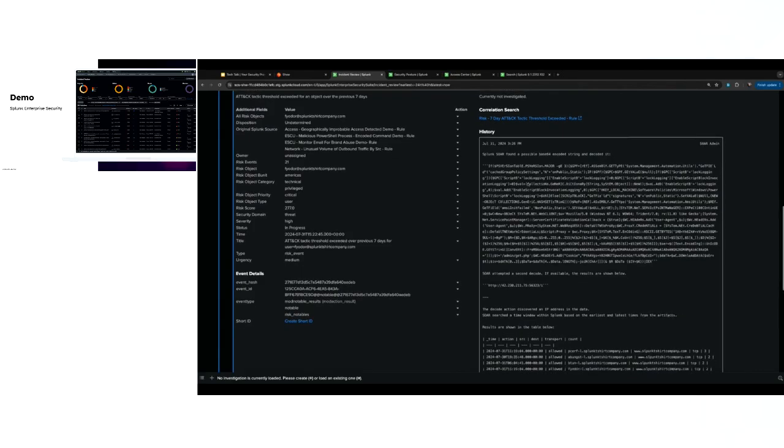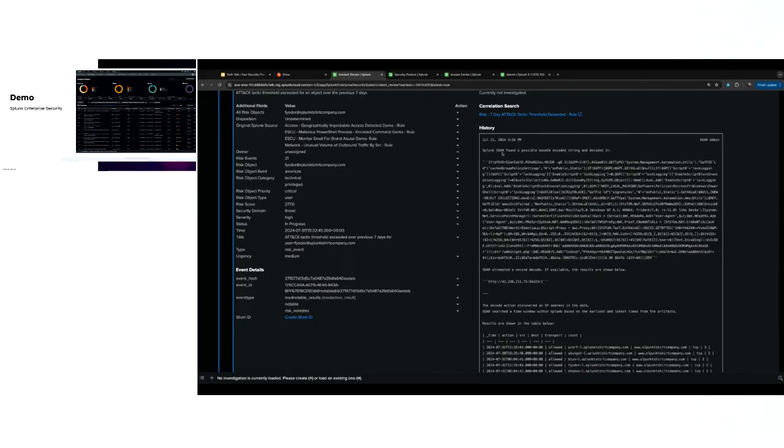So we had our SOAR automatically grab that base 64 encoded command and decode it for us, and then we actually saw an IP address that was double encoded as well, and it took care of decoding that for us. So now we have an IP address that might lead to something like command and control assets or something that may be owned by the adversary. And we would be able to dive into that and take a look at that as well.